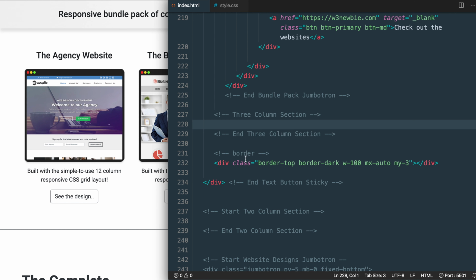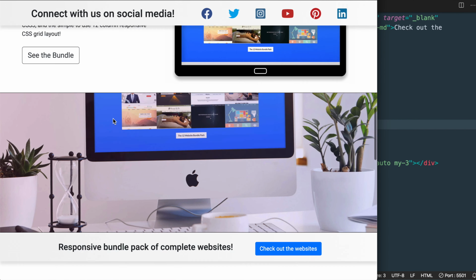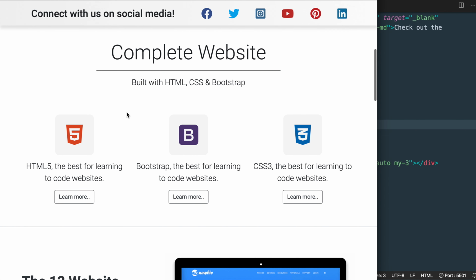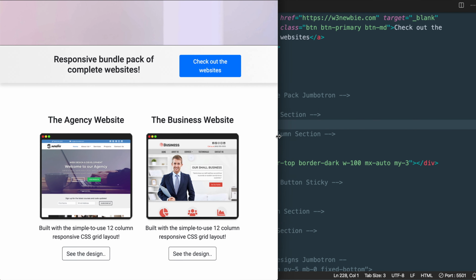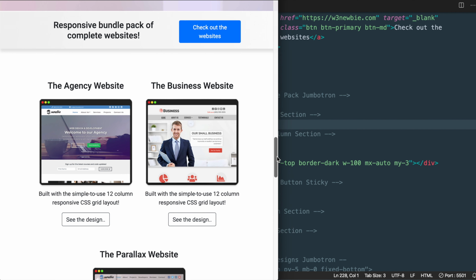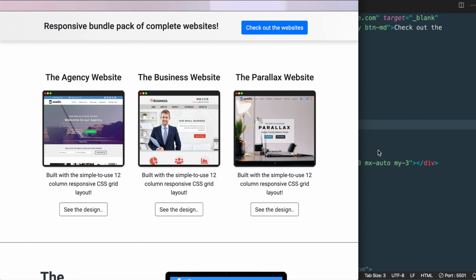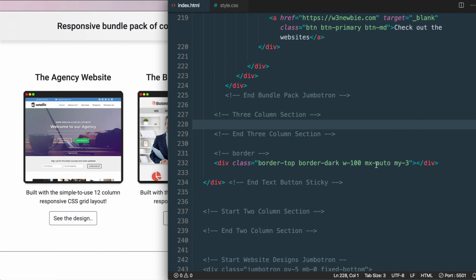So this 3-column section will have a similar feel to the previous 3-column section that we added with the Font Awesome icons. So we're going to have the 3 columns go from a single column width up to 2 columns, followed by the 3 columns at the 992 pixel mark. But first, let's start off with our container inside of the 3-column section HTML comment, and then inside of that we'll have our row with the justify-content center class. Then we're also going to add some margin to the top and bottom with my-5 for 3 rem top bottom. And let's add the text center class because all of our content is going to be centered here.